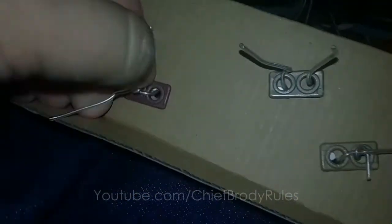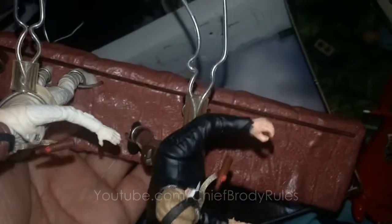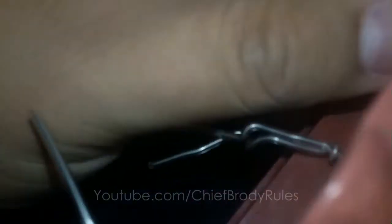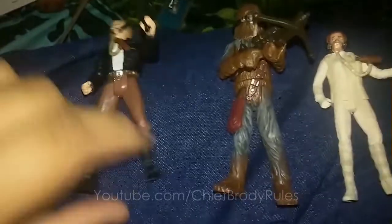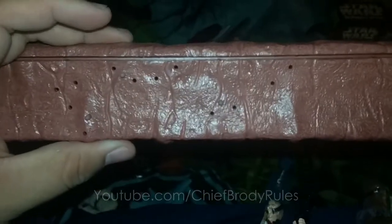I probably will get the Sideshow collectible anyway because I want the figure so bad. It's going to take a while though because I've got to save. Oh my God — you actually have to keep the base? It's an actual diorama. There's a little slot where you can put a piece of cardboard. It's taking a while. You'll just see the end part where I open up the box and then it's open. All these guys were tied into the base. They had this background here, which you're supposed to save. This is the actual base you're supposed to display it on — it comes with pegs so you put the figures there.